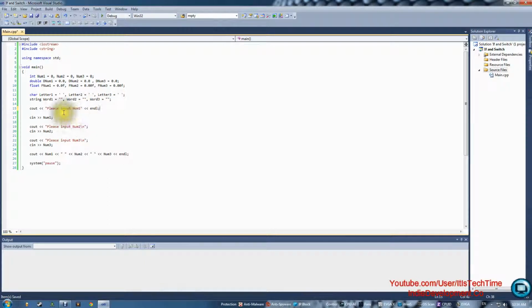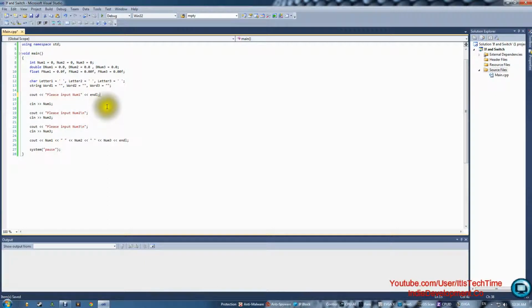So let's go ahead and start with the if. What I'm going to show you as an example right here is what if you want to compare these three numbers, number 1, number 2, number 3, and we're going to use integers because it's also the same for doubles, for floats, and characters and strings. There are no differences between them at all. So what if you want to compare them? In your head you would say if number 1 is equal to number 2, or if number 1 is equal to number 3. So exactly what you said in your mind, you will type it.